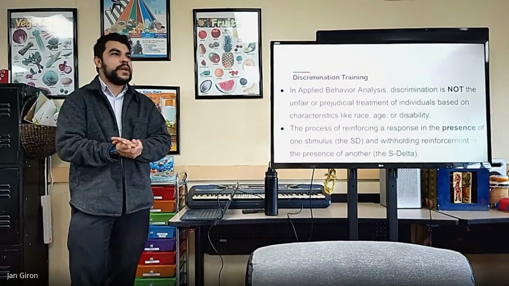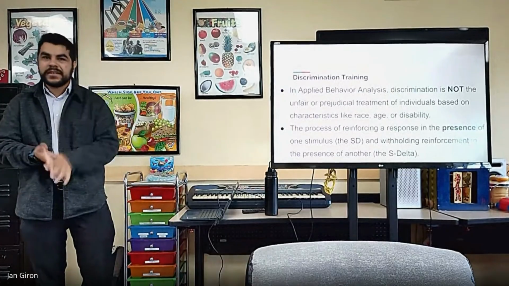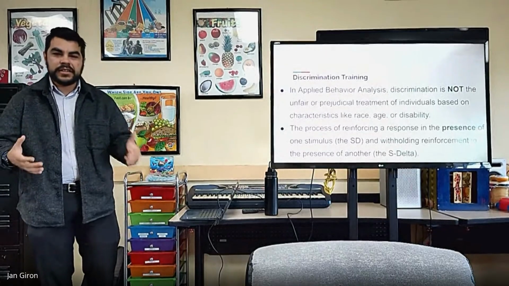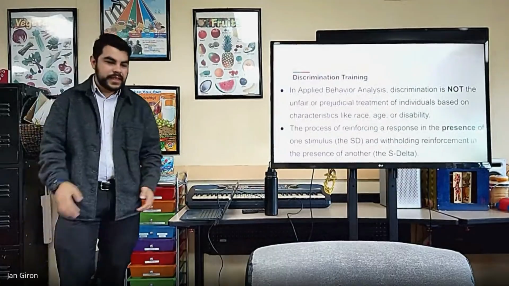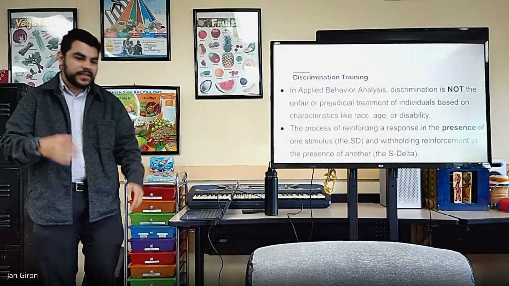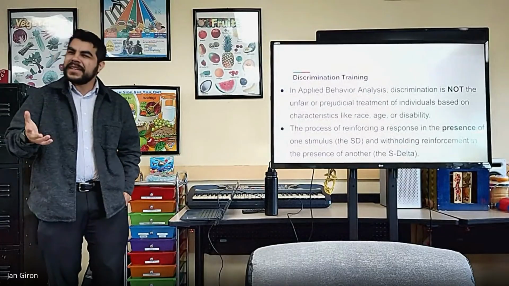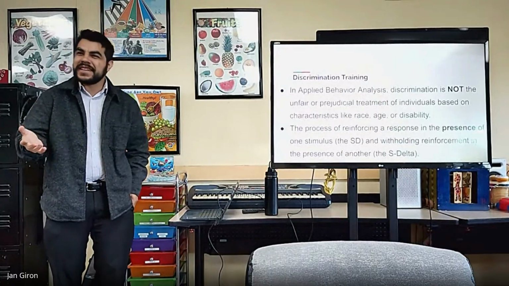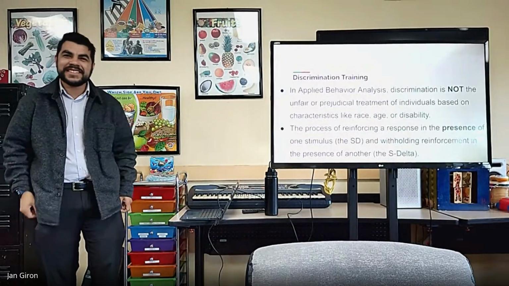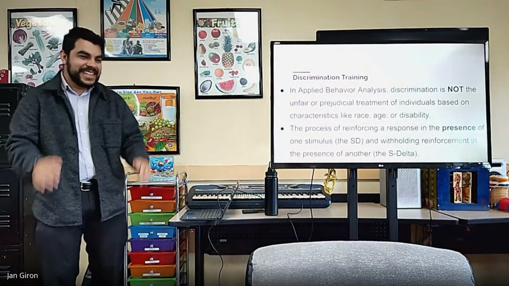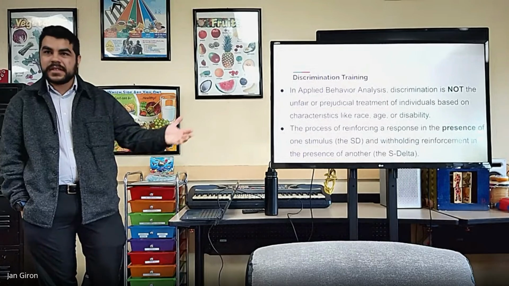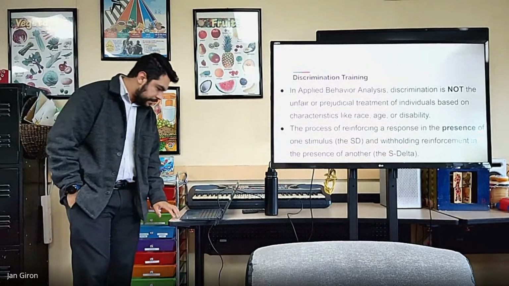I remember I was telling a buddy of mine back when I was an RBT, oh, we just started working on discrimination training with a client. It was a really young guy, so he needed to learn how to distinguish his colors. And he looked at me and said, why are you teaching him to discriminate? So he probably thought that I was teaching the child to be racist or something along those lines, but it's not that, guys. It is simply responding differently to the presence of one stimulus over another.